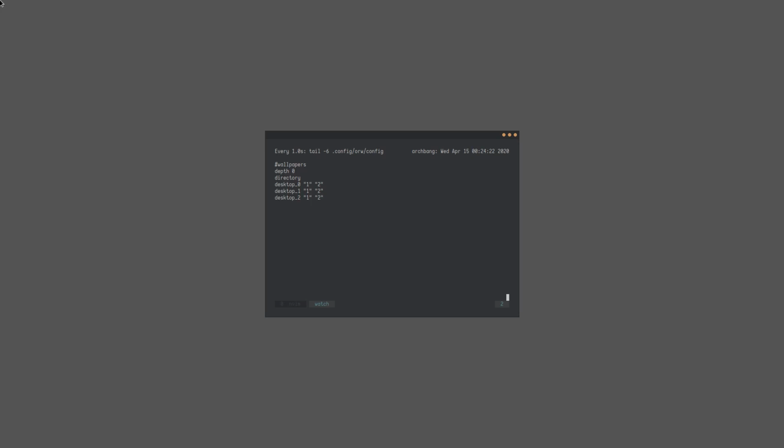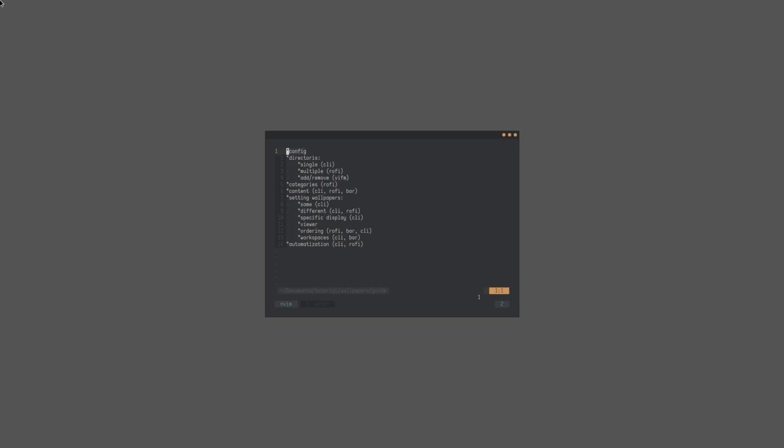Directory is probably the most important one, since it's basically the source of all available wallpapers. And finally, desktops just refer to workspaces, and to the right of each, you can see two placeholders, because I'm currently recording this using a laptop, which is connected to an external monitor, so it detects two displays. And that's really all you need to know about the config file regarding wallpapers.